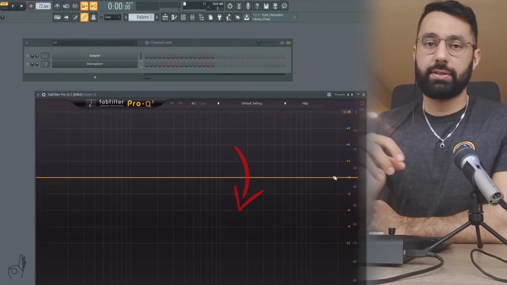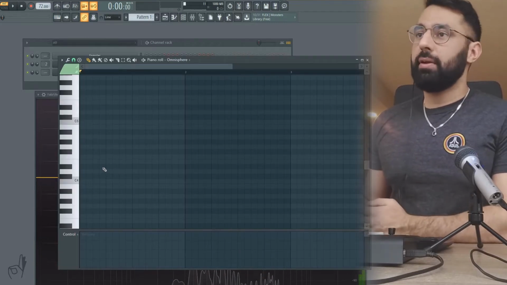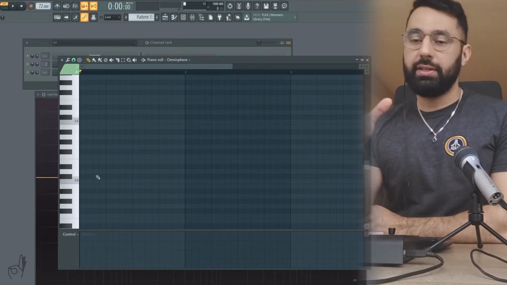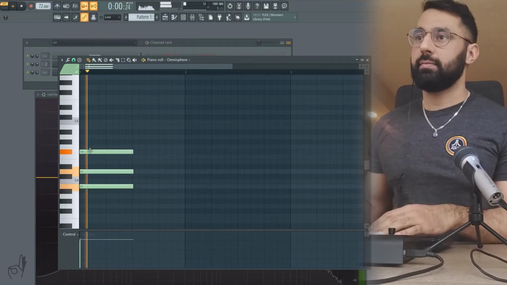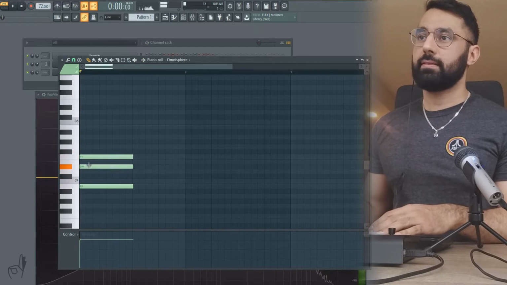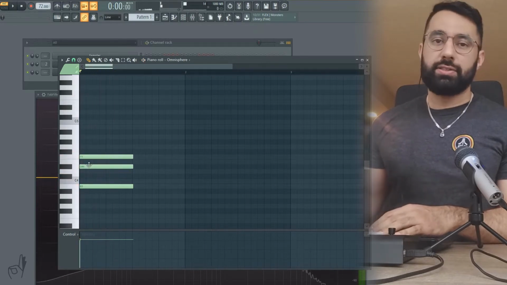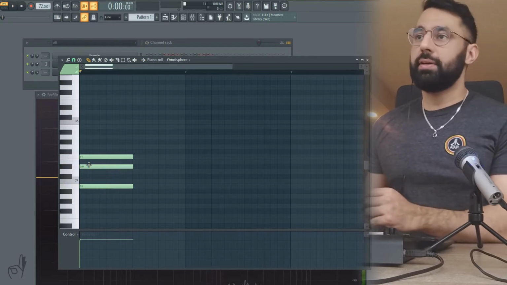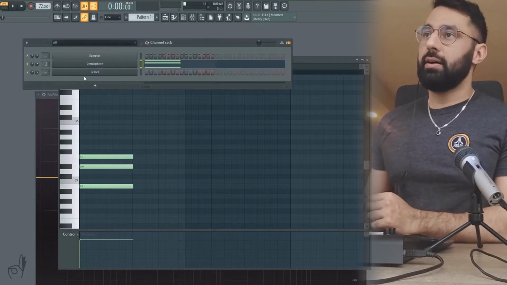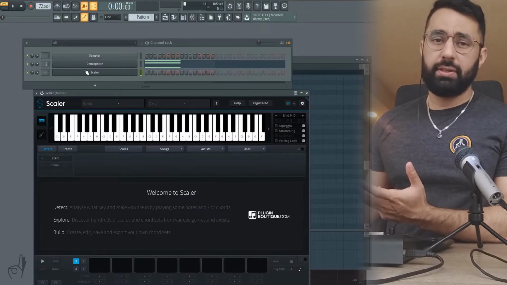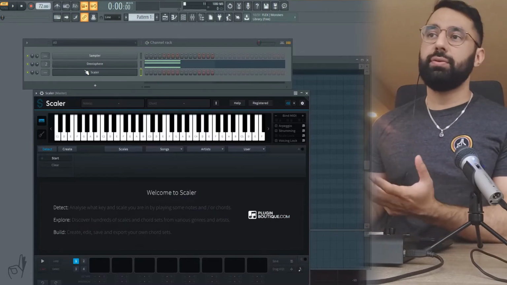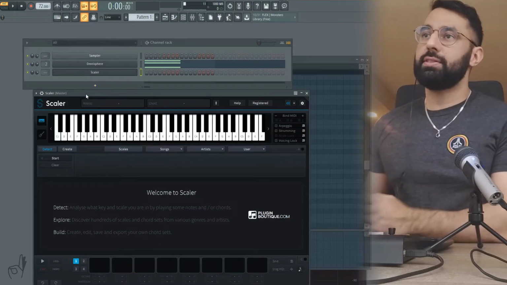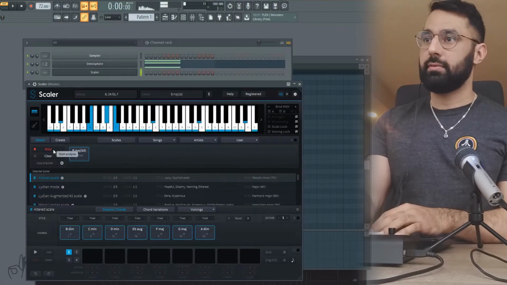So now that we have our sound picked out, what I'm going to do is just start building my chord progression by figuring out which initial chord sounds good to me. So I like the way this chord here sounds. I'm by no means a music theory expert, so what I like to do is use this plugin called Scalar here. So all you really have to do is just play an initial chord that sounds cool to you, and what it will do is just start suggesting other chords that you can use to build a chord progression.